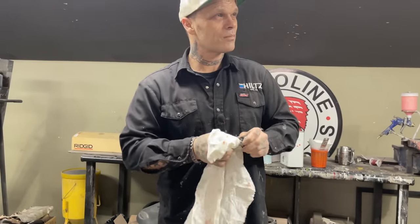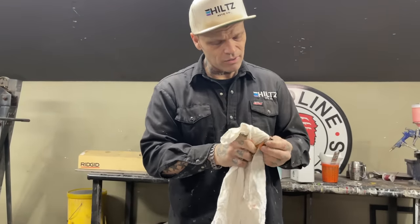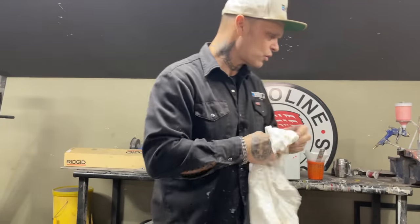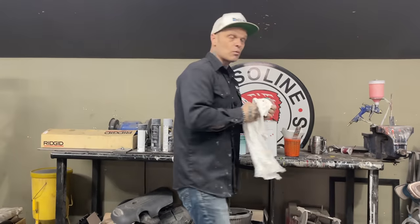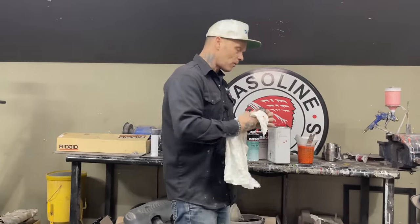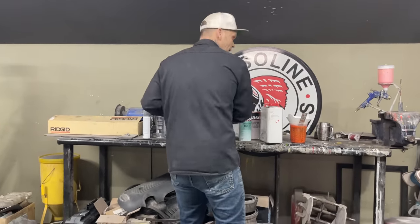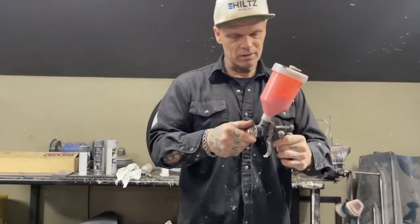There was a piece of chrome that went on the back of there. There was a door lock or a trunk lock on the back that's all been taken off and smoothed off. Looks really nice. No issues there. I don't see any scratches jumping out at me. We have to remember we started with 80 grit and went all the way to 400 grit. The reason we're able to do that and not have any problems is because of the guide coat. Well, I know it is because of the guide coat.